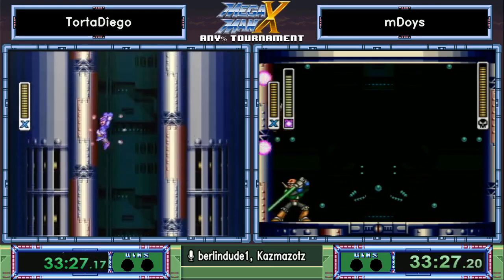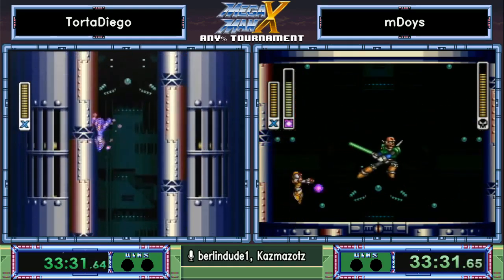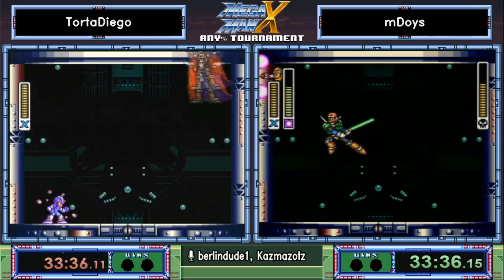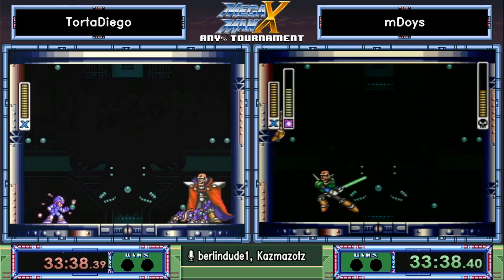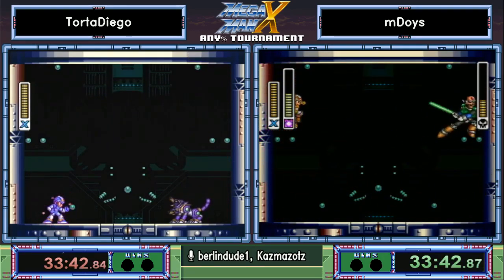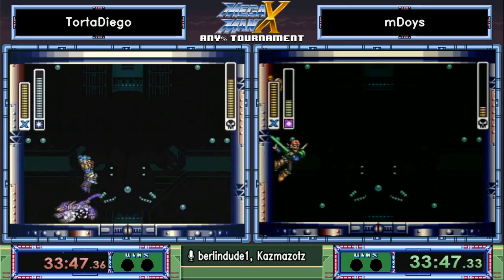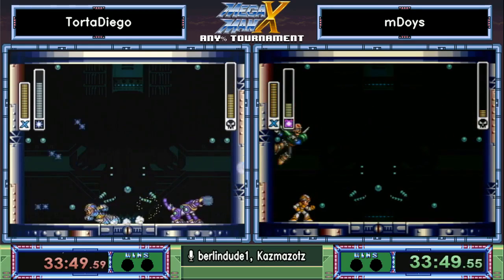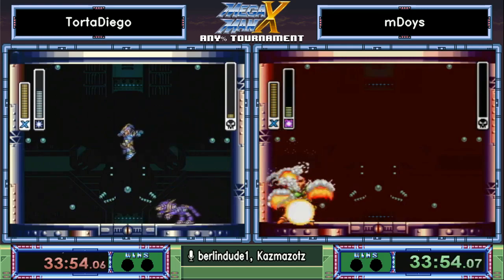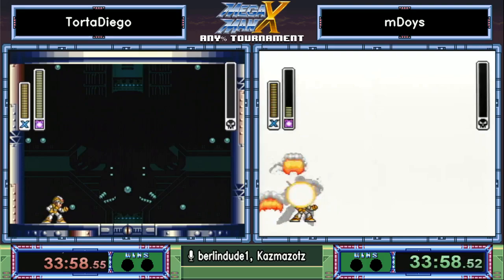Generally, the Jedi Sigma fight is a very timing-oriented fight. It's not one where runners of this tier will actually have hardship or take damage or death. So this is all timing for mDoys, and it will be timing for Torta as well. See mDoys having just an extreme ease with this fight. Playing very safely. Sometimes only 3 attacks. Very nicely done. Dog is dead for Torta.